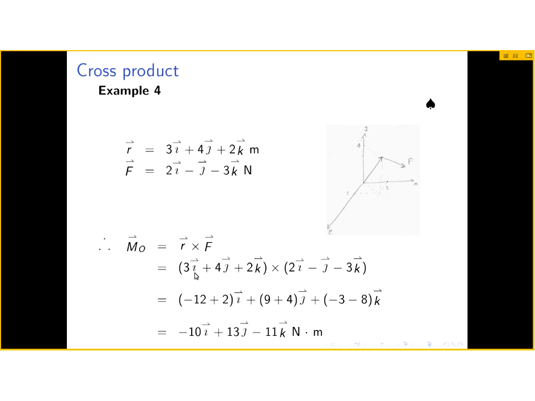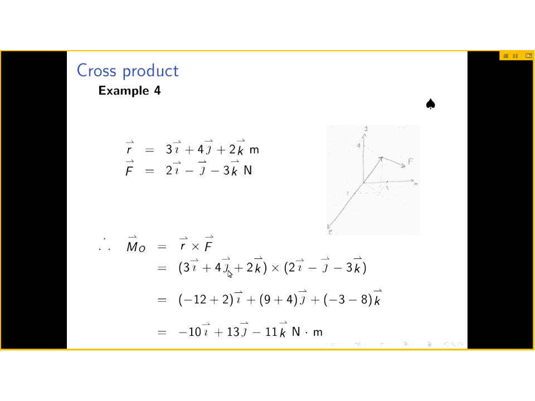So this means that to calculate the cross product, I have the cross of 3i. I can ignore 2i. The 3i with minus j gives me minus 3 times i cross j, which is plus k, which gives me this contribution. And then 3i cross minus 3k, that's minus 9 times i cross k. i cross k is negative j. So negative 9 times negative j gives me the plus 9j, this term here. I'm done with this component.